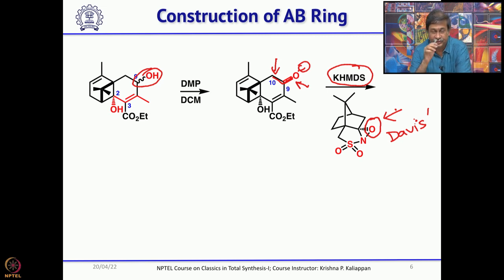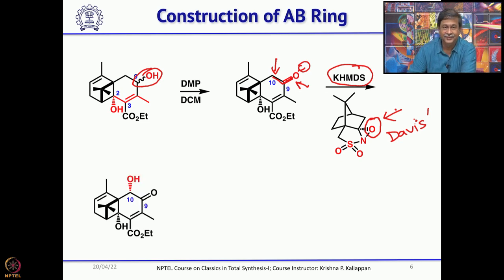So that means once you generate the enolate and then add this oxaziridine, that will stereoselectively give the hydroxyl group. So you could stereoselectively introduce the alpha hydroxyl at this carbon. But we'll come to the stereochemistry later, because we need beta. That can be done at a later stage. The idea is to introduce a hydroxyl group there first. That is done. So now you have an alpha, beta unsaturated ketone, and you also have an ester.